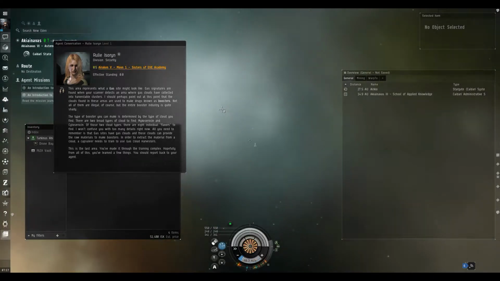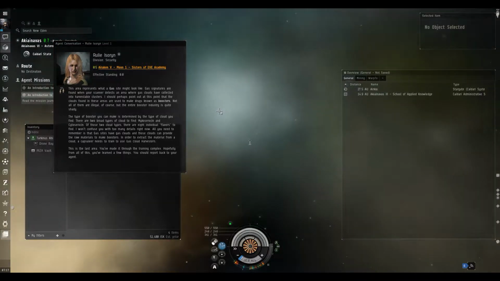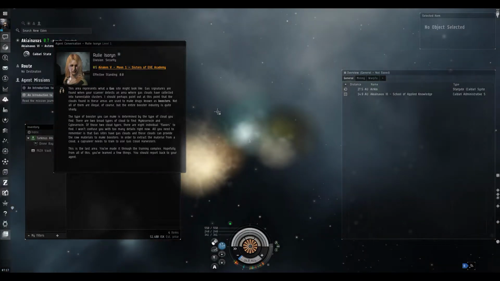This area represents what a gas site might look like. Gas signatures are found when your scanner detects an area where gas clouds have collected into harvestable clusters.